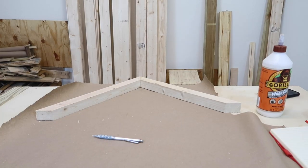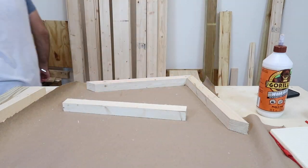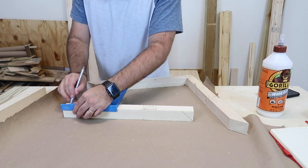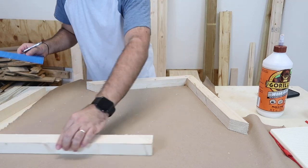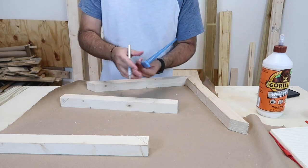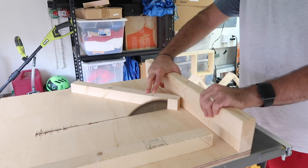Now what you want to do with these pieces, once you have them cut, is actually draw out the angles that you need to have, because this is going to keep it simple and you won't mix up all your angles. What you're going to need is to make one side a 45 to connect with your L, and then the other side is also a 45, is going to be facing down. Now this means that both sides, your left and your right, they're going to be different, but they're both going to end up facing down. And you want to repeat this for all your 6 pieces.